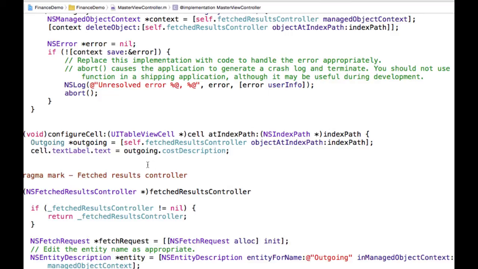At the moment, I've created a local NS managed object called outgoing by using self fetched results controller object at index path. You get this anyway; this is what comes with the template code. And then all I'm doing is setting the cost description on the cell label.